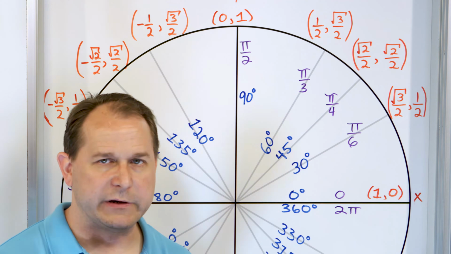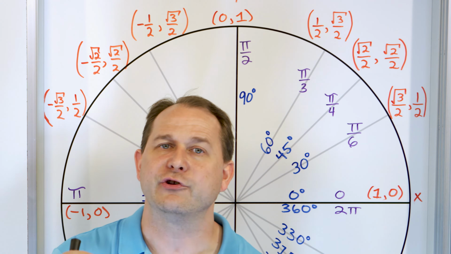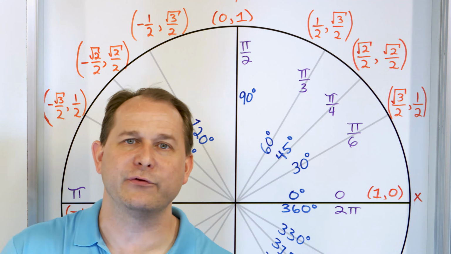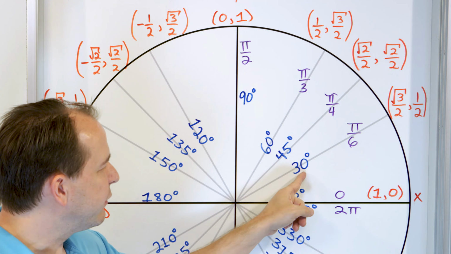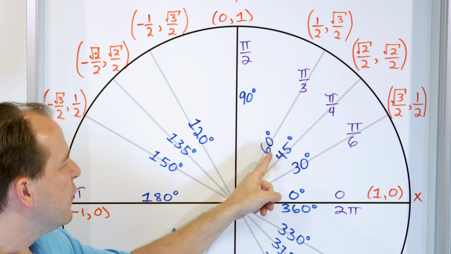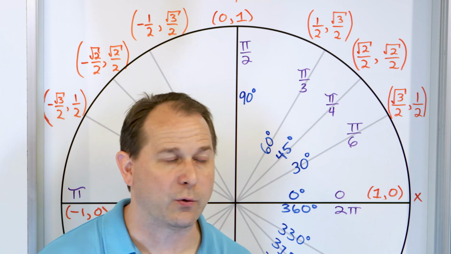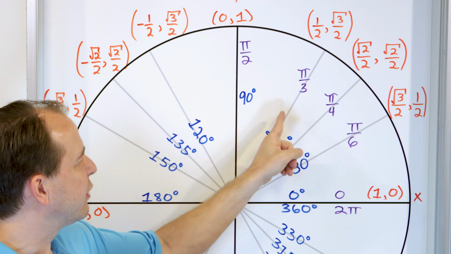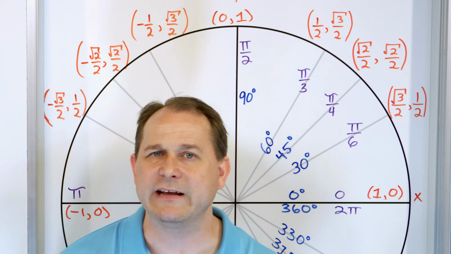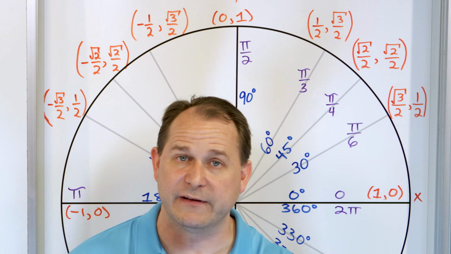If we take 30 degrees and go through the conversion factor, knowing that pi radians is equal to 180 degrees, and multiply through, we find out that 30 degrees is equal to pi over 6. We do the same math, which we did in the last lesson, and we learned that 45 degrees was pi over 4. And if we do the same math on 60 degrees, we learned that pi over 3 radians is equal to 60 degrees.